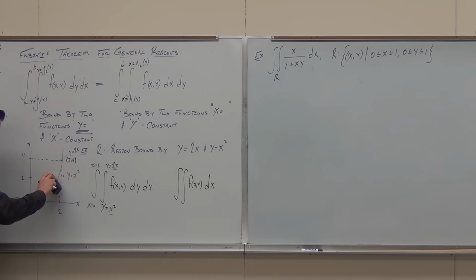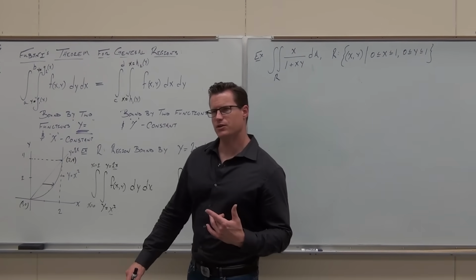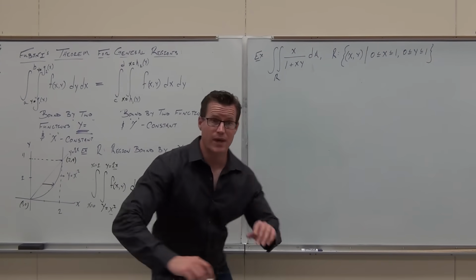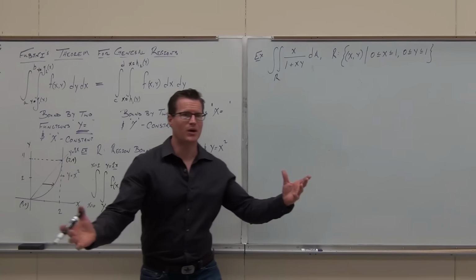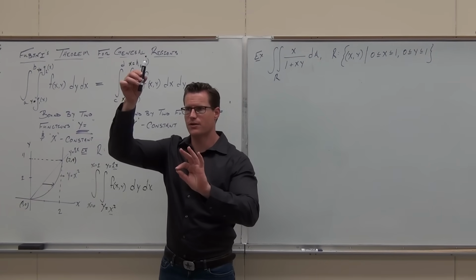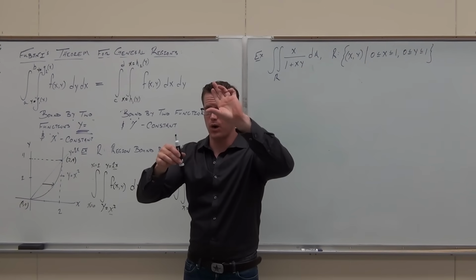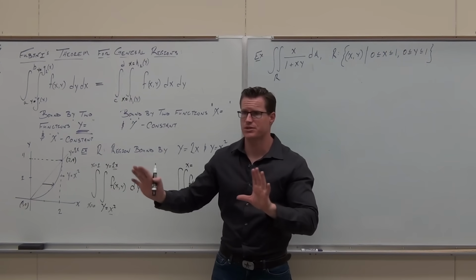What if I wanted to go dx first? Would I have to change anything about these functions to do dx first? Because in order to do that, I've got to have x equals and x equals. It's not a problem. Just solve for a different variable, and then we can go whatever axis we want. So dy says along the y first, you have to have y equals, I don't care what, but it's got to be y solved for y. Does that make sense? If you're going to do dx, you have to have solved for x. We don't have that, even though they're the same two functions.